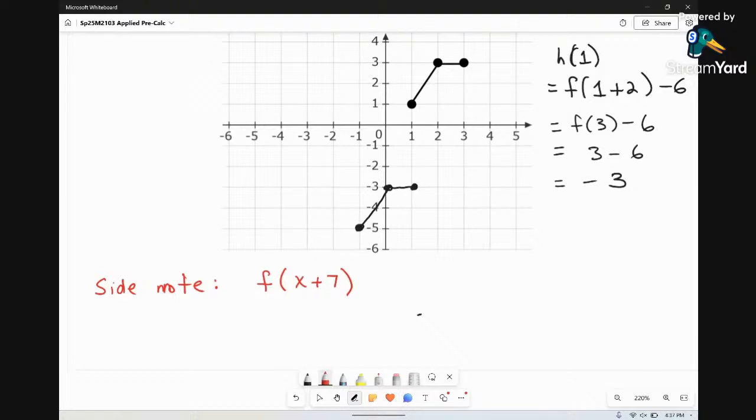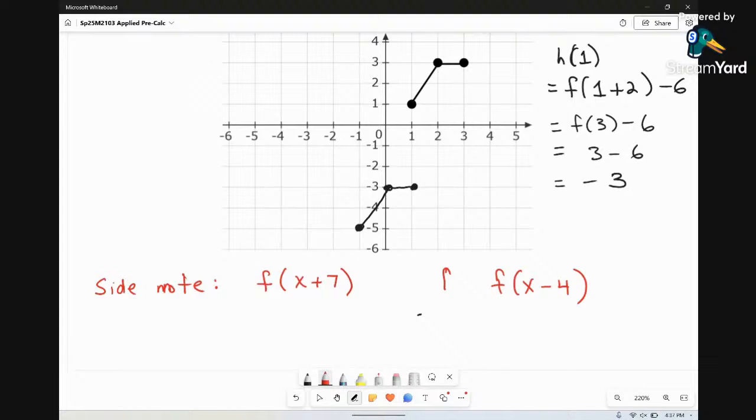This shifts 7 units left, or 2 units left, or 5 units left. Who thinks they can make it move 4 units to the right? What do you think? -4. So now a new claim. Let's just talk this one out. F of X minus 4. So claim or vibe that this is going to shift Frank 4 units to the right.